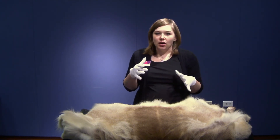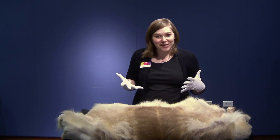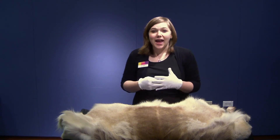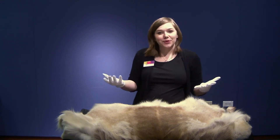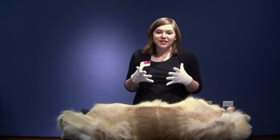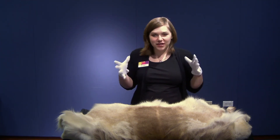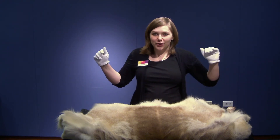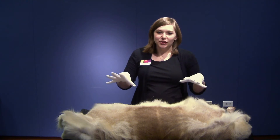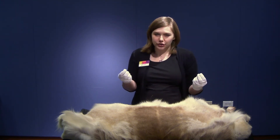Reindeer are domesticated work animals. When we think of reindeer, we think of Santa and reindeer pulling his sleigh, and that's because reindeer are seen as work animals in the areas where we find them. Reindeer are much stockier than caribou, having evolved that way. Caribou are bigger with longer legs, but reindeer are stockier and their shades of brown are a little different as well.